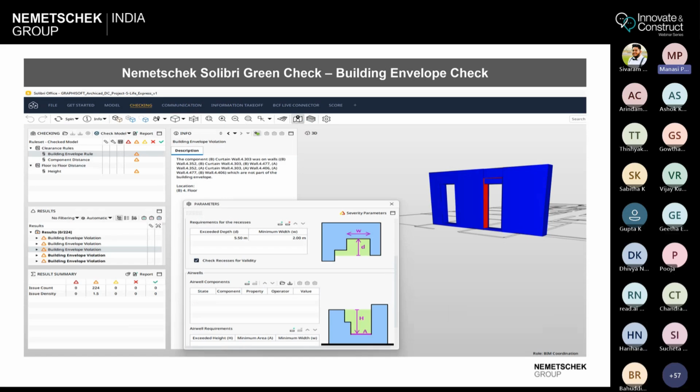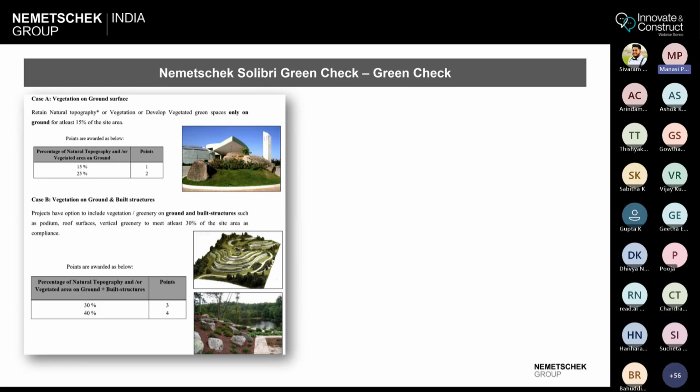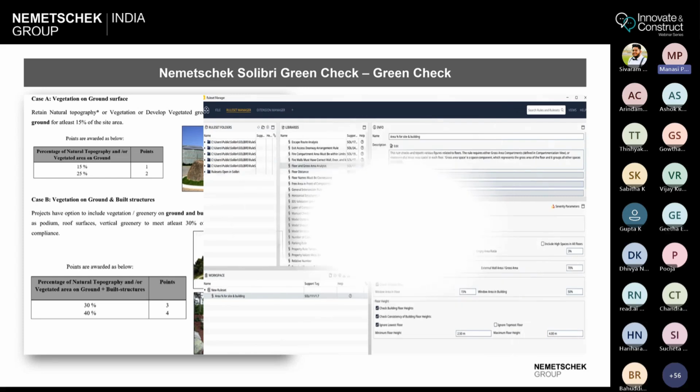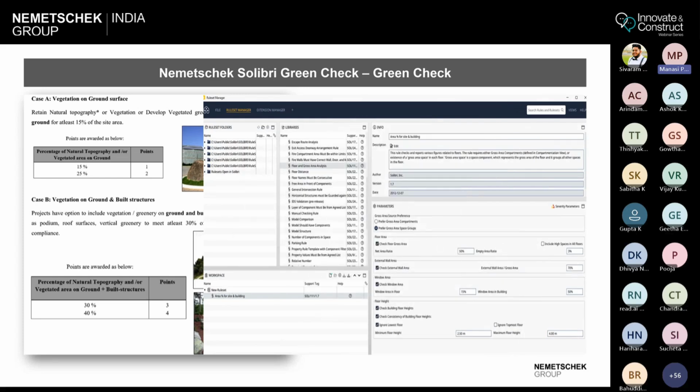Further, we can also check the building envelope check, which is critical for the green rating. So when we have the building envelope check here, the rule can check the necessary depths that are prescribed, certain widths as per the recessions that are coming in the buildings, and the opening lengths and widths for given building envelope rules. So all these can be checked with one logic inside Solibri. Even the IGBC ratings for green cover, like if there is a 15% green cover, the point we get is 1. If the green cover is as high as 30% to building structure, we can check that also in Solibri. So this is the rule wherein I can add the percentage and check the model if I can comply for this kind of an IGBC credit.